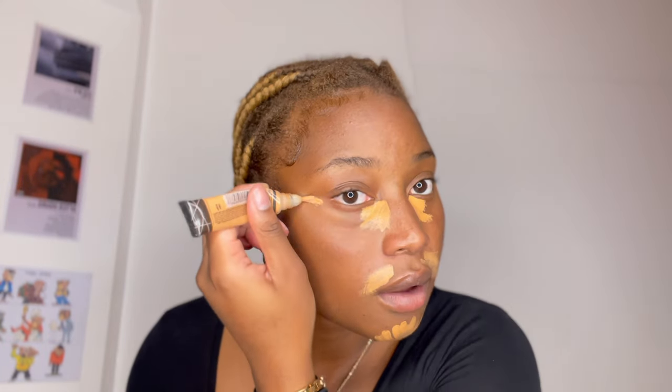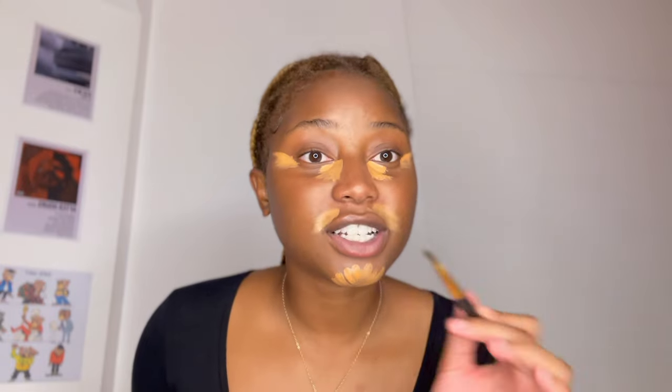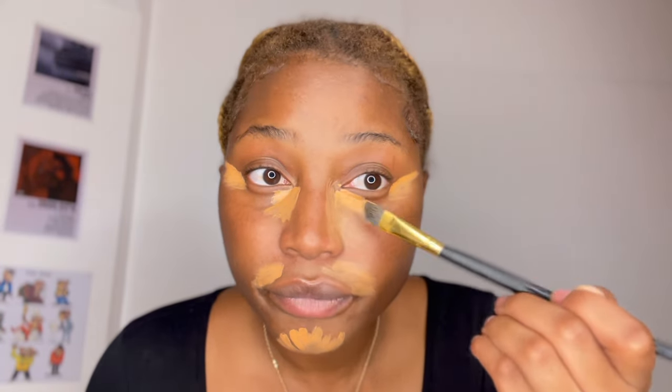My next step is concealer. I use the LA Girl Pro Concealer in the shade Toffee. When it comes to concealer I don't use foundation — I just like light makeup. You know those memes where girls say they only use concealer and then the concealer is literally all over their face? This is a very prominent beauty tip. I know I look crazy. I prefer coverage over blending — I need this product to go into the areas it needs to go in. So I take my flat brush and I structure out how I want it to look and spread it out.